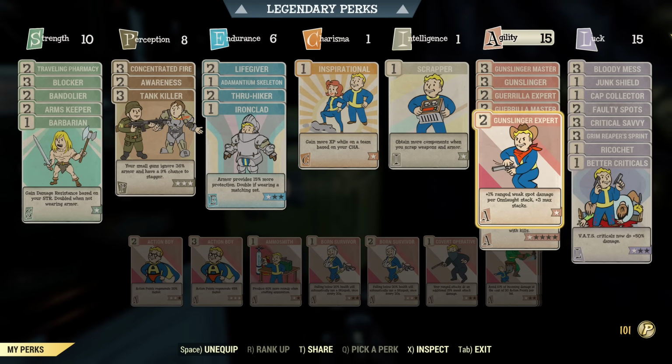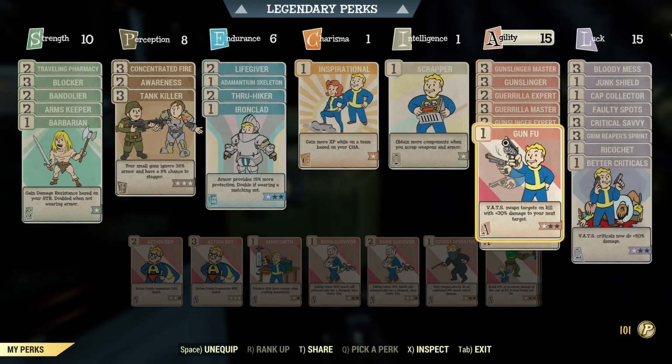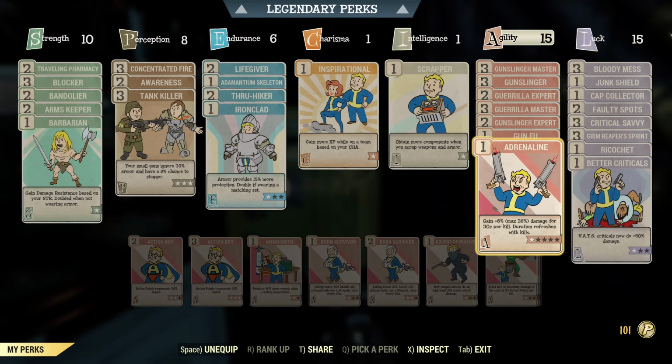Gunslinger Expert. Weak spot damage, again, based on your Onslaught stacks. Without Furious effect on the weapon, as I don't have yet. I don't have a good legendary weapon. That's 21%. That's huge. Gunfu for target sweeping and adrenaline to get some extra damage as you go and kill stuff. So those are very handy.